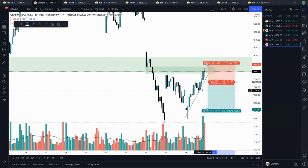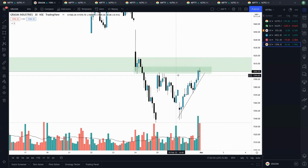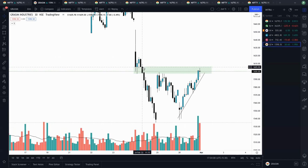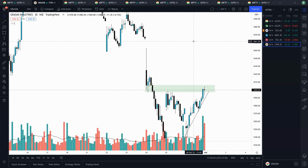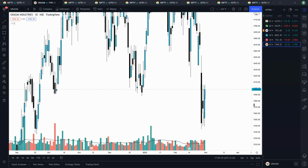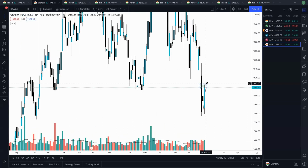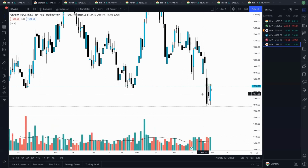But understand, if Grasim goes above this level, wait, let me delete this, above this region, this area, then you can definitely go long and you could easily keep your target for the gap filling. Your stop loss could be just below. Now, why did I say go long if above this? Because if Grasim goes above this, what does it mean? That this breakdown was a fake out. The breakdown was just a trap for retailers, and the market might head higher again.